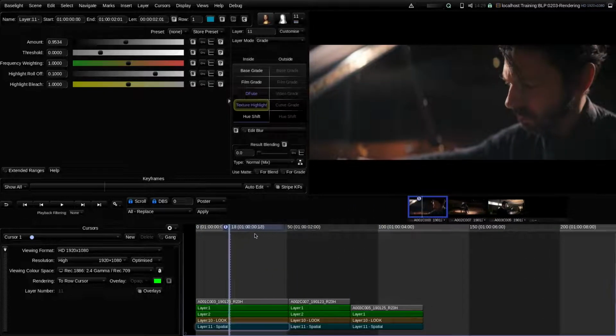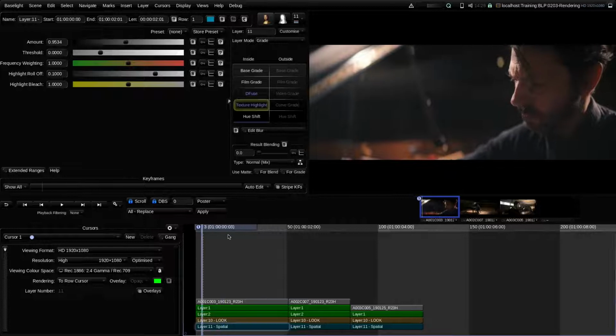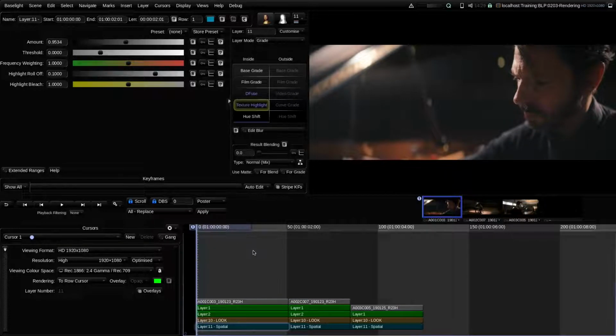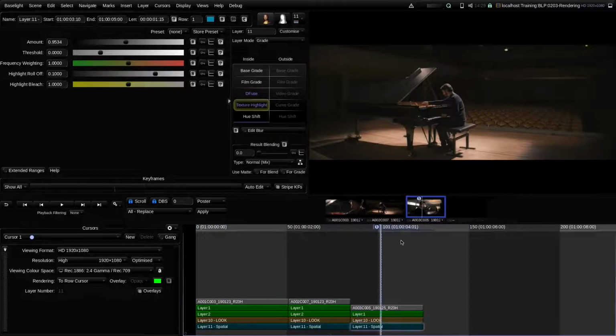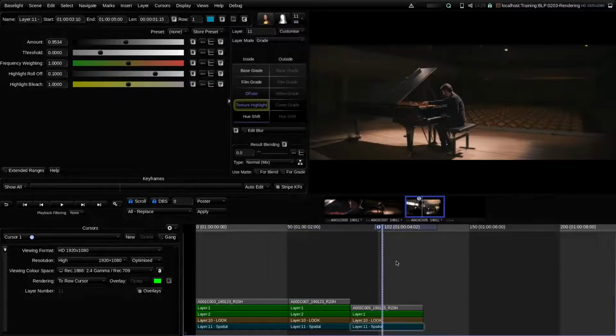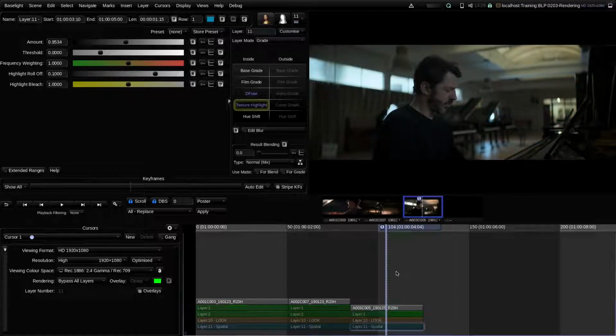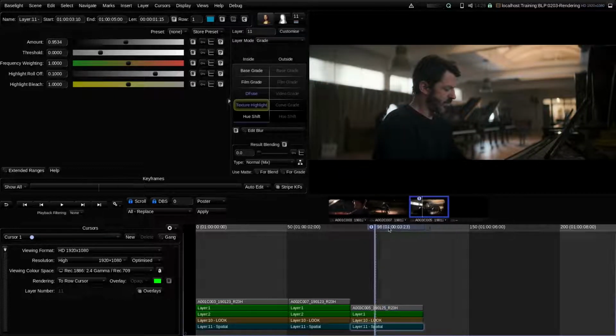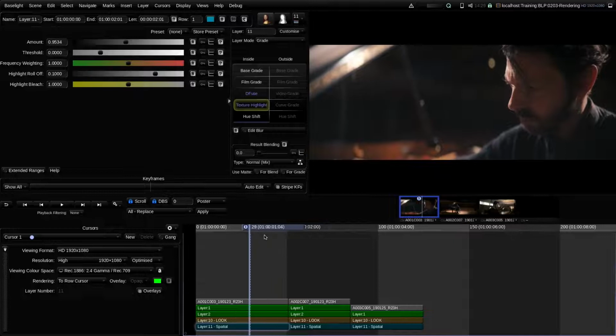Okay, for today's training, I'm not using FilmLight Look, but I'm using a full version of FilmLight because FilmLight Look is limited in the rendering capabilities. And I want today's training to be useful for all FilmLight users. I have a very simple timeline here, just 3 shots of our piano tuner project and a basic grade applied to them. And today we want to render them to 2 different formats.